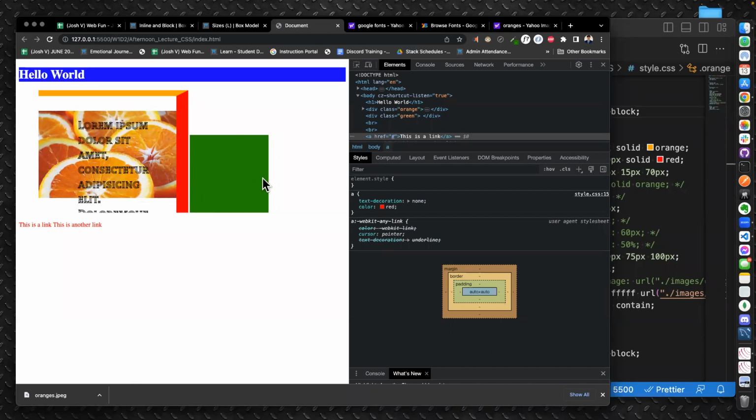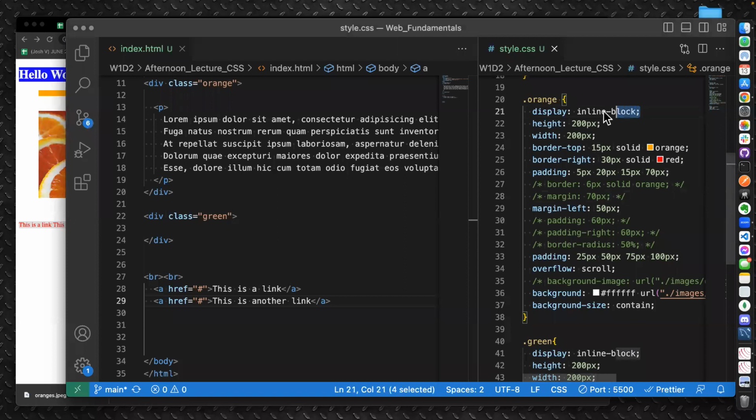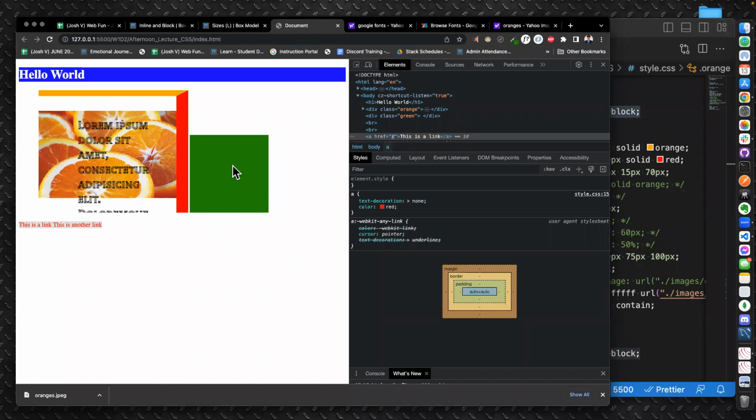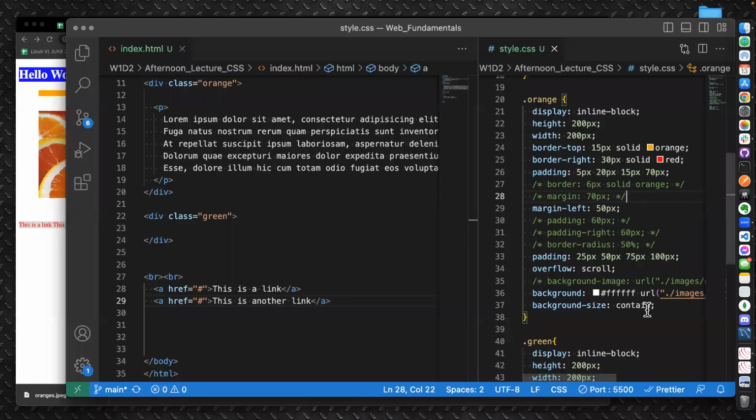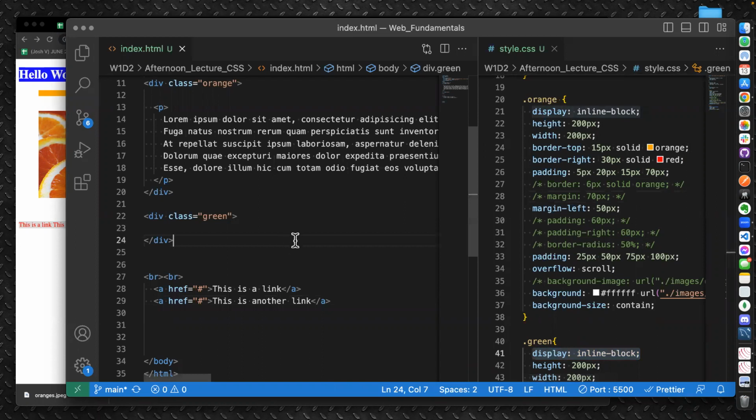They will be in the same line, just as these links, these anchor tags, are in line with one another. Applying display inline block to a block element will make it coexist side by side in the same row as all the other blocks that have inline block within the same container.